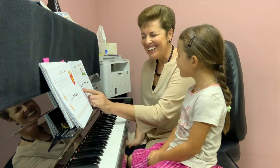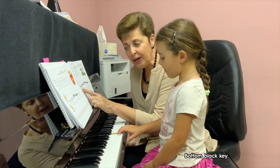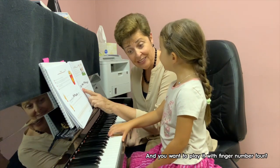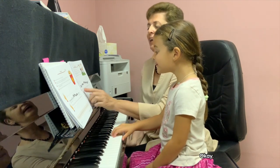3, 3, 2, 2, 3. Very good. Let's try now this one. We start from the bottom. Four. Bottom black key. You want to play it on white keys? And you want to play it with finger number 4? Mm-hmm. Wow, okay.